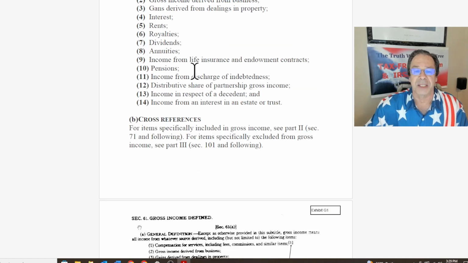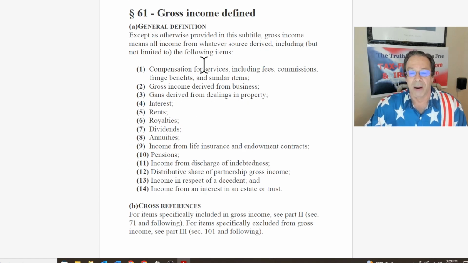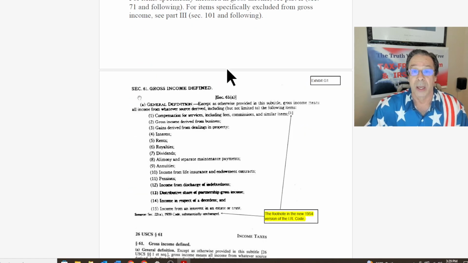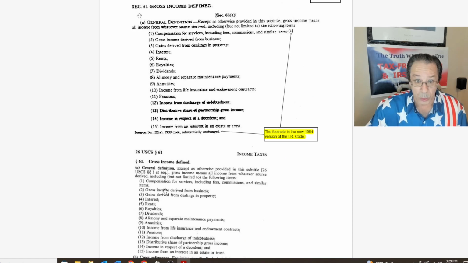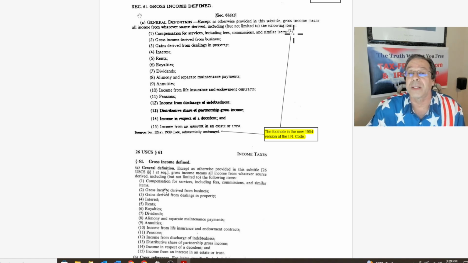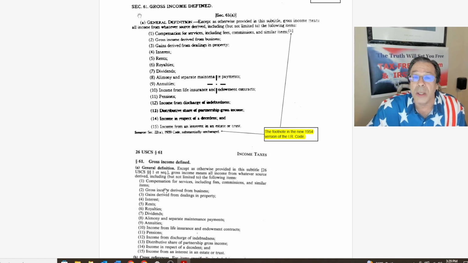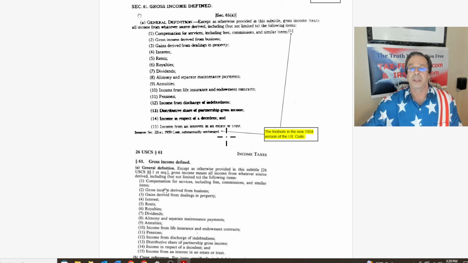What's the history of this statute? Well, if you look it up in the law at the library, it doesn't tell you if you use the regular law book. You got to go to the United States Code Annotated, the annotated with notes version of the law. When you look up the annotated version of the law, you see that Section 61 has a footnote on it. I don't know why they don't put the footnote in all the versions, but they only put it in the annotated version. But it's incredibly important. It's information being hidden from you. This is lost knowledge. The footnote says the source of Section 61 in the 1954 code is the 1939 code, and it says the statute was brought forward substantially unchanged.